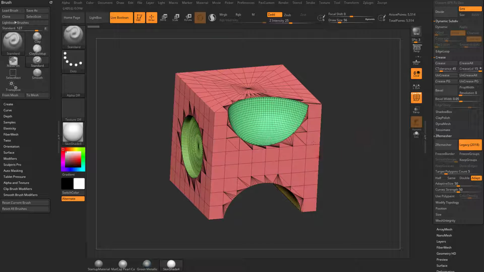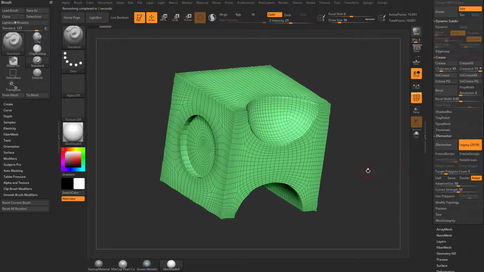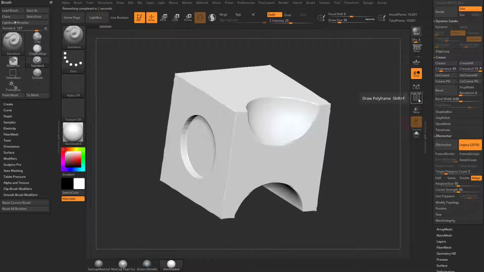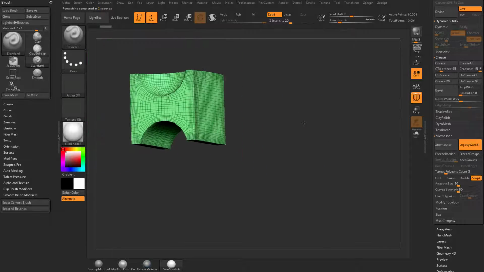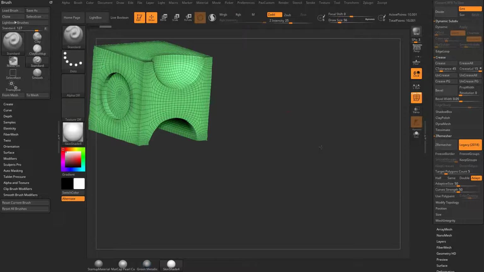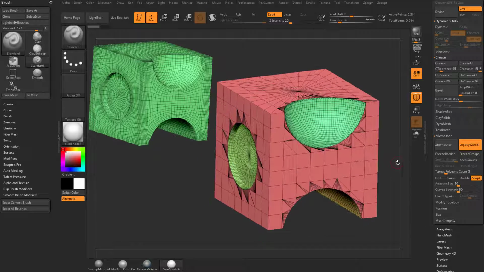Speaking of legacy, let's go ahead and turn off live Boolean for now. If you ZRemesh using the default settings here with the legacy 2018 turned on, this is the result you're going to get. It does an okay job, but you're going to see it chews up those edges pretty badly. So I'm going to go up to the corner here and hit Shift S, and that's going to save a screenshot. And I'm going to hit Control Z. That's going to take us back to our original UMesh here.